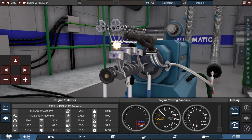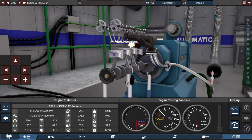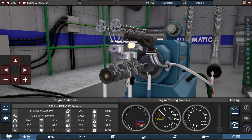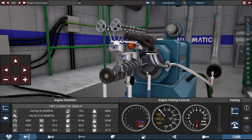There are a few vehicles here and there that will work on either premium or regular fuel, depending on what kind of horsepower you're willing to give up. Other vehicles, all they need is regular, so you might as well just stick with regular because premium may do nothing for you other than take away some of your money.